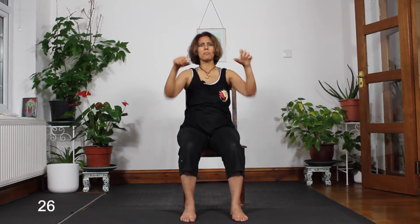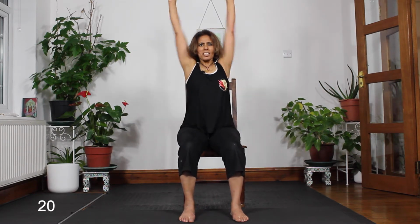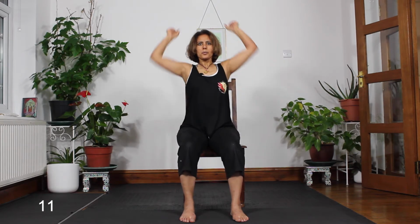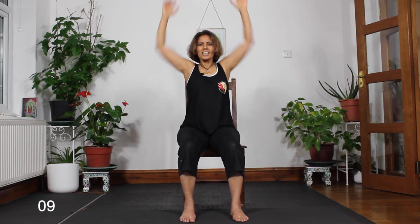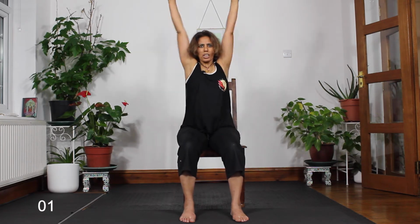Pull up, pull up. Abs tight, abs tight, abs tight. Seated, rooted. You can see I'm grabbing and reaching out to the ceiling. Now we're going to do side and reach for the next one.